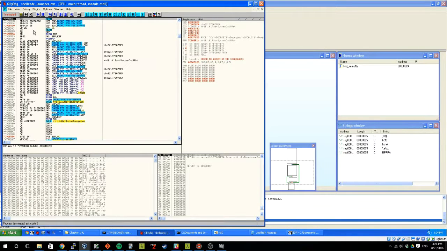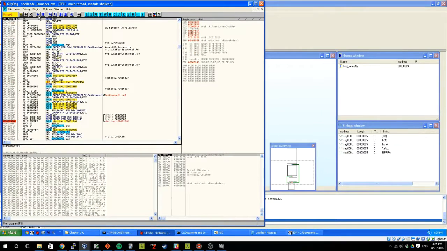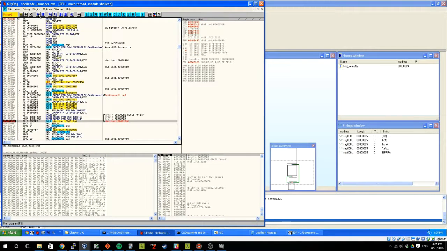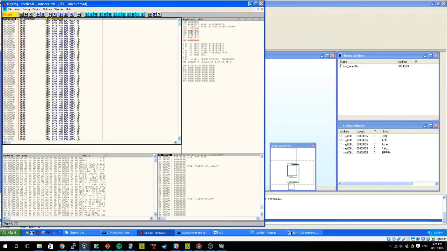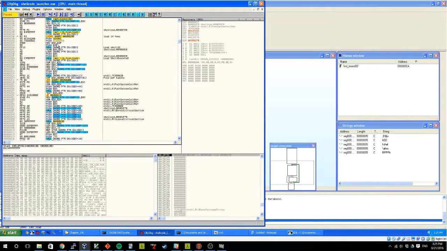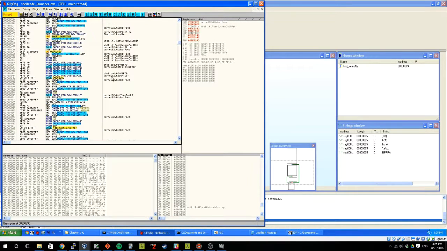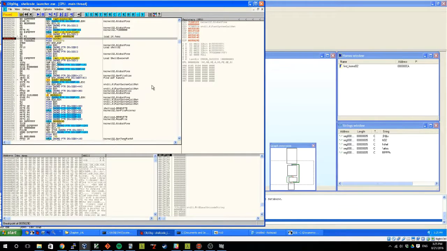There you go. Smart graphs. And that's why you run it in a VM. Okay, step into. There we go. So, and then here's a load. I can push here and get the function so I know what I'm doing. Global free, global free. No, that can't be right.